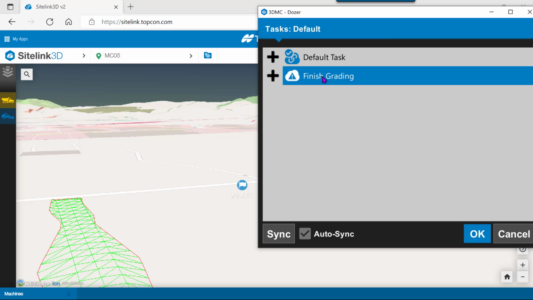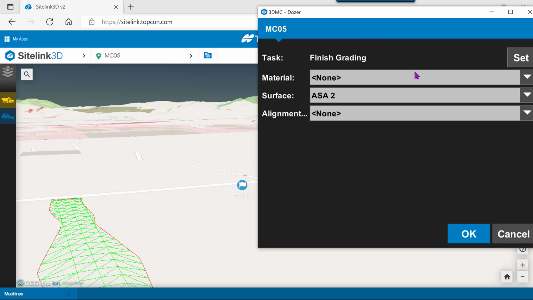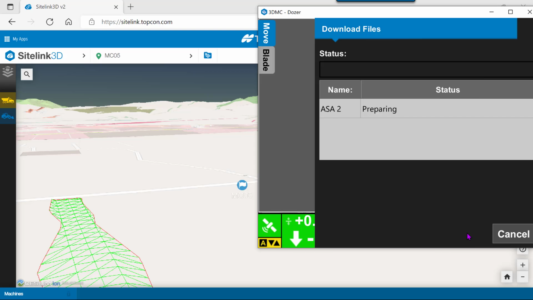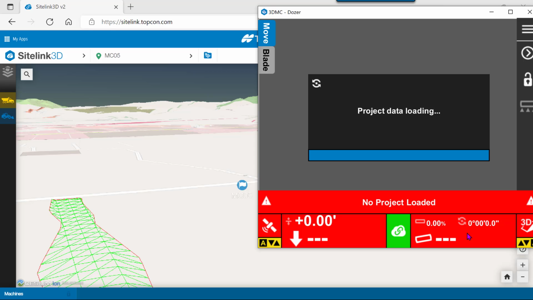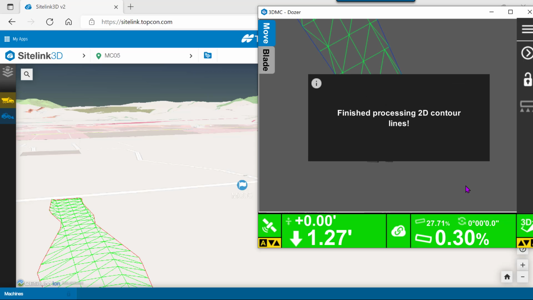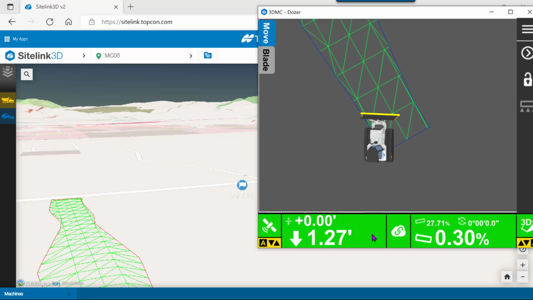Here's our finished grading that we created. We'll click OK. If we had materials, different things, and again, if you had multiple surfaces, you could choose multiple alignments, but we're just working off this one surface. So left click OK. So here it puts us on this particular site.